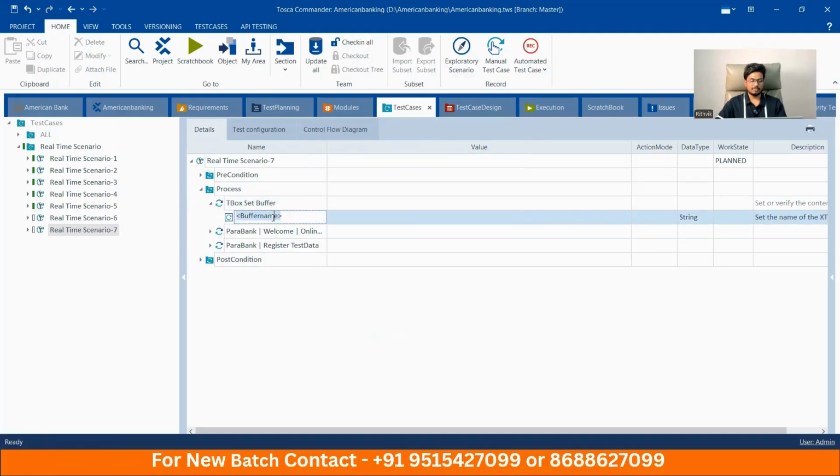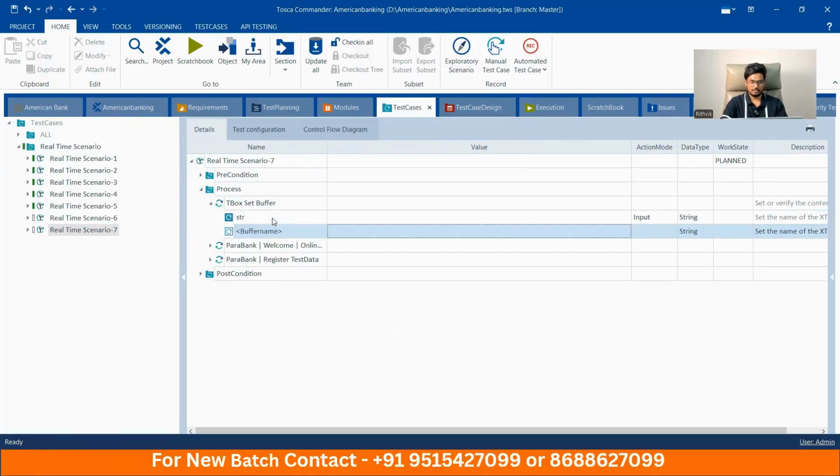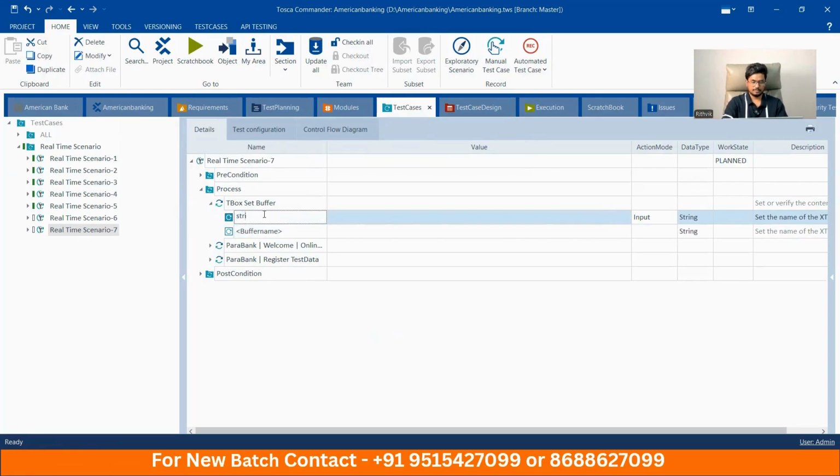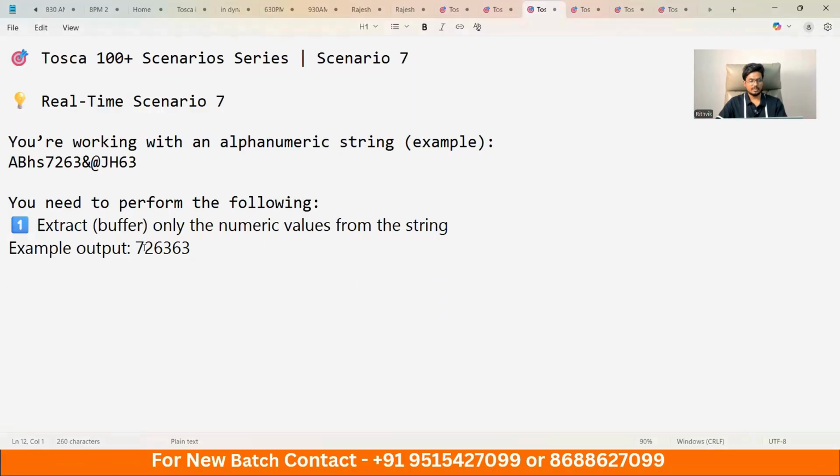Now I will use string to anything. I will call it string 2, one naming I have given. Now, whatever string they are asking, let me open this one.